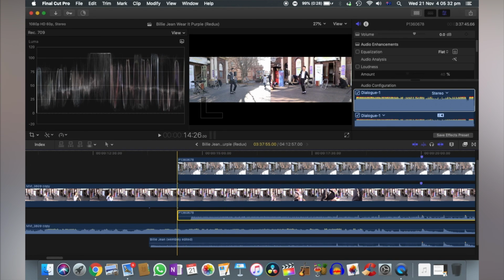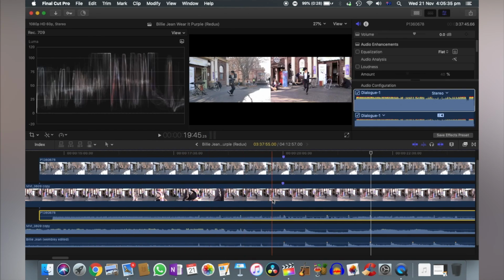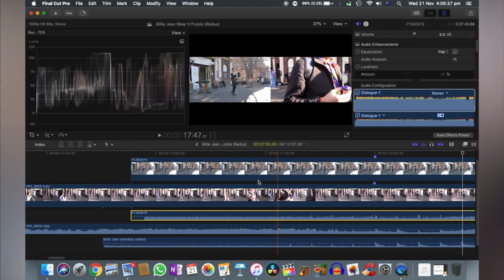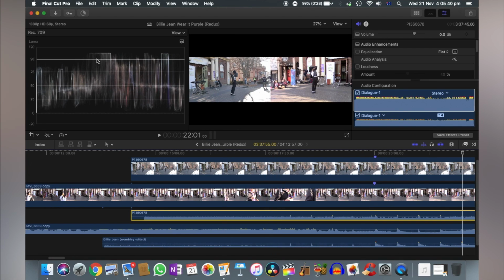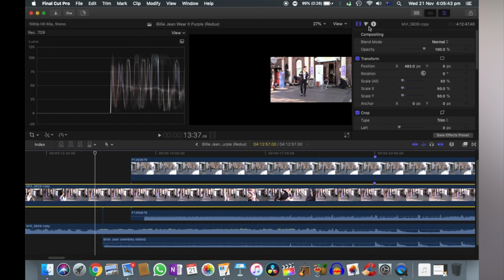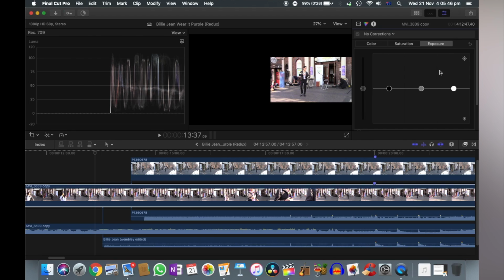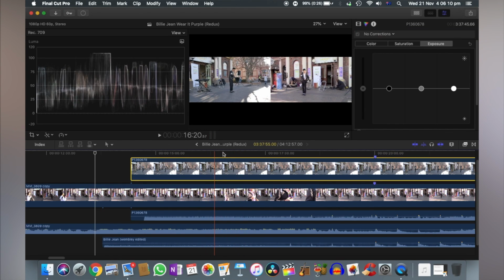Before that, we need to color correct this. On the left hand, this shows light going in, and I'm going to show you how to color correct it. So this graph goes from -20 to 120. I normally get the largest waveform and just do it under 100. I just play around with it, see what it looks like. And then I'll also do it with this one as well.